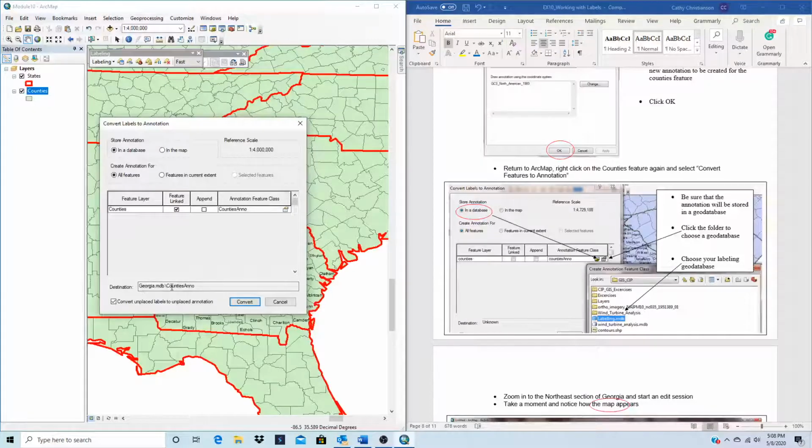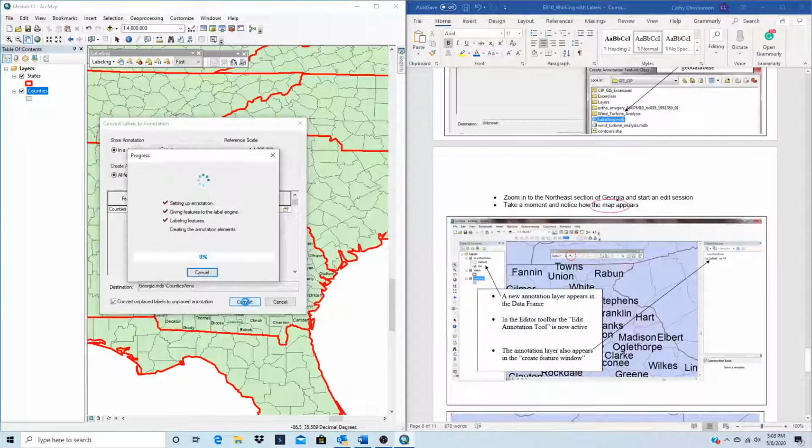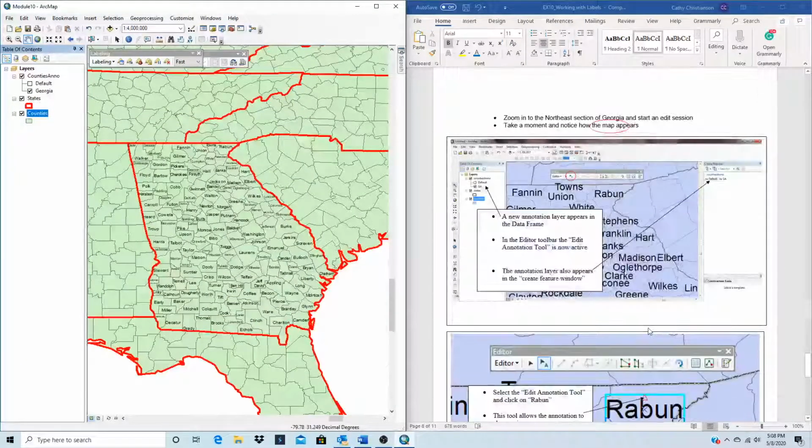Because we are in that geodatabase, mine's automatically in my Georgia, so I don't have to click the folder. So I'm going to say convert. And we're good to go.